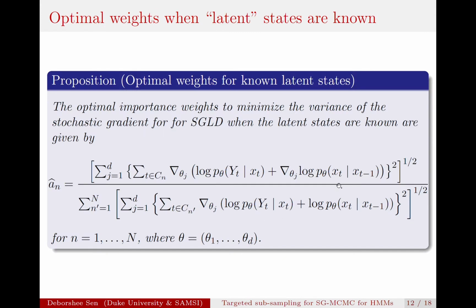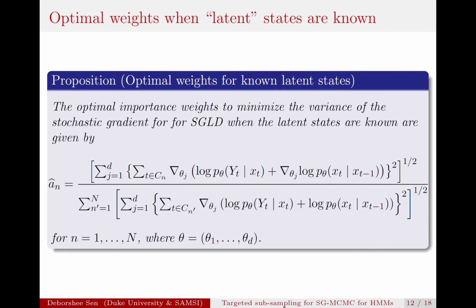What's important here is the numerator; the denominator is just a normalization term to make it sum to 1. Okay, so essentially what's important is these optimal weights depend on what's happening within the chunk. So this is for the chunk, so it depends on these emissions and the transitions within the chunk. Okay, but of course there are two problems here.